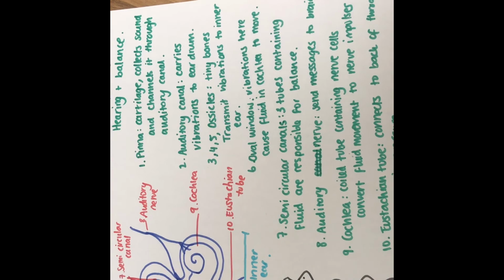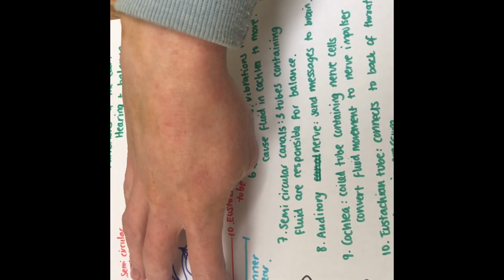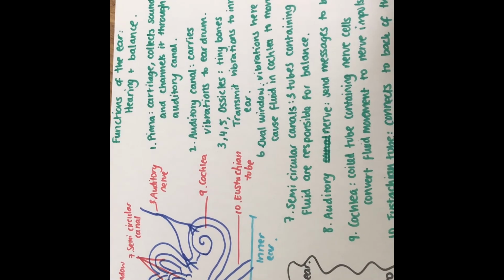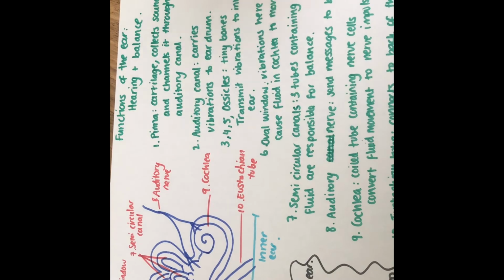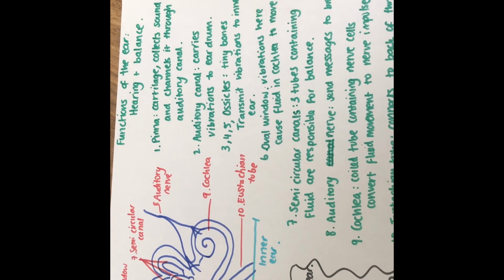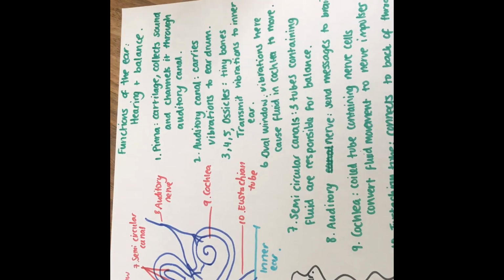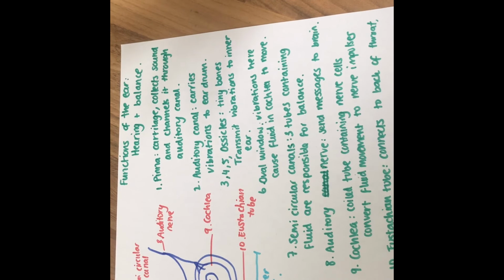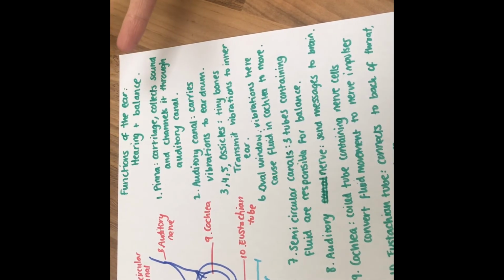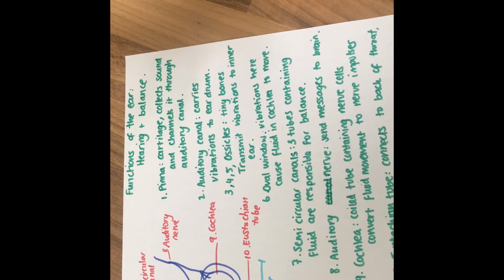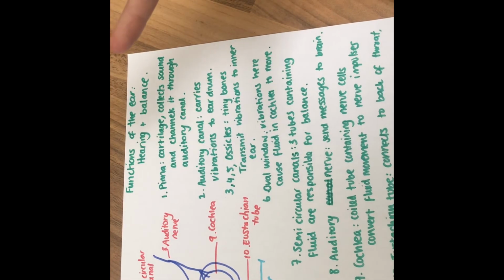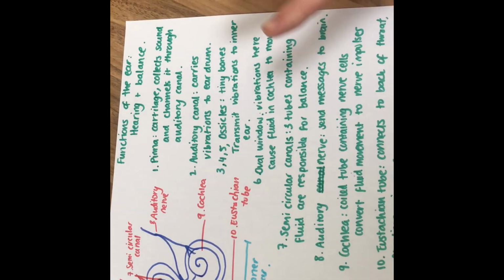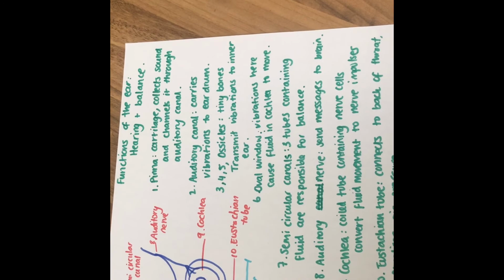And the last part is the eustachian tube. So the eustachian tube here, that's connected to your throat actually, and what it does is like if you've ever yawned, or if you've gone in an airplane and your ears pop, that is your eustachian tube opening up. The eustachian tube is normally a closed tube, but its main function is to equalize air pressure. That's why when you're in an airplane and you can feel your ears are getting sore, it's because the air pressure is unequal in your eustachian tube, and your eustachian tube has been opened up, it's normally closed.